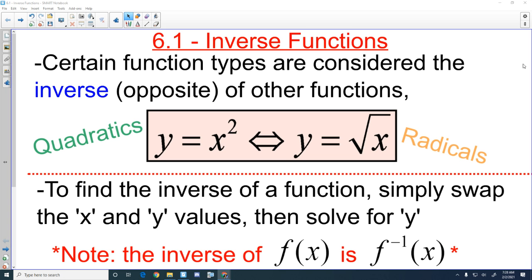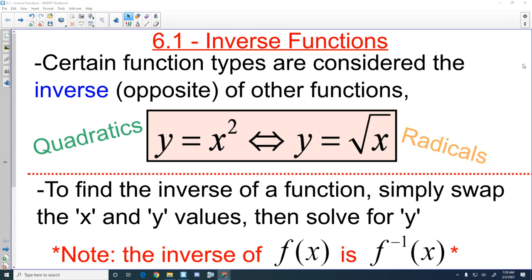Unit 6 is on inverse functions, and today's learning target 6.1 is how to create an inverse function. Now, the word inverse sounds kind of like reverse, doesn't it? And we've dealt with inverses before. Do you remember when last semester we had a certain inverse thing that we used? We already forgot all of first semester.